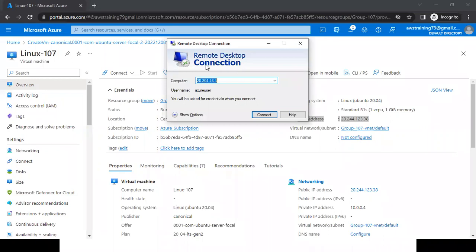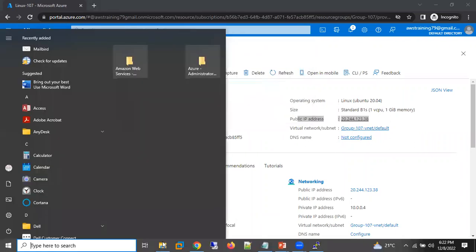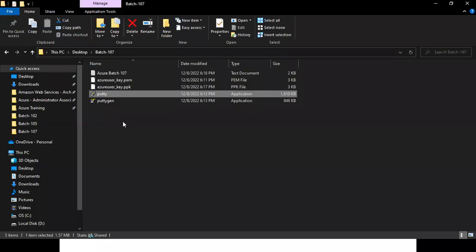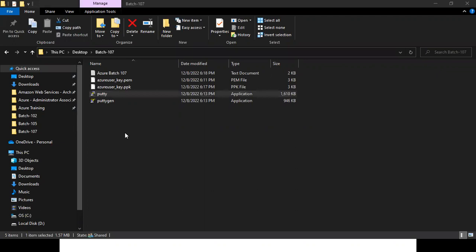We don't need to download it, it's already there in your Windows machine. The ones we need today, we have downloaded two tools, Putty and PuttyGen, and I have shown you how to download them also. Whichever things we need to use, I'm informing you in this session. Okay.